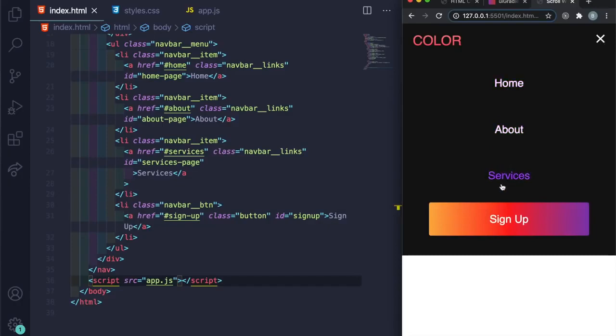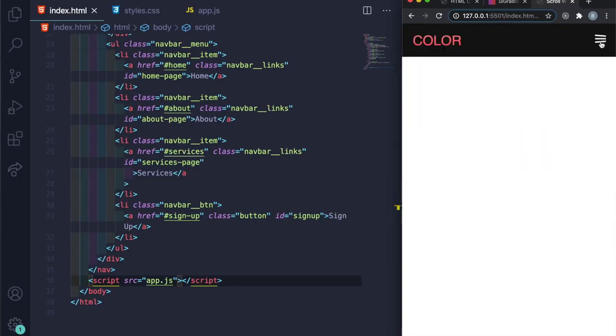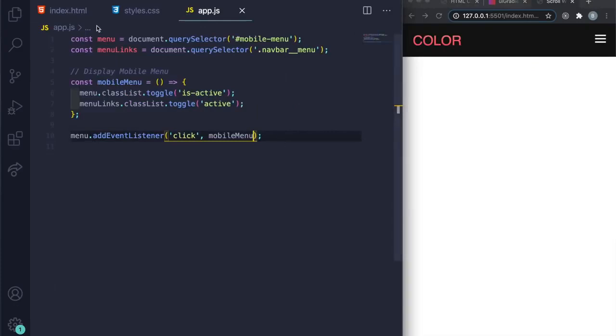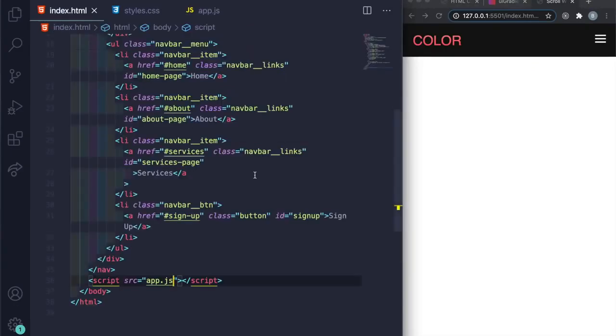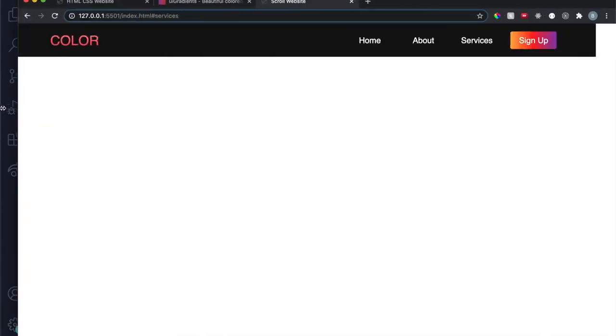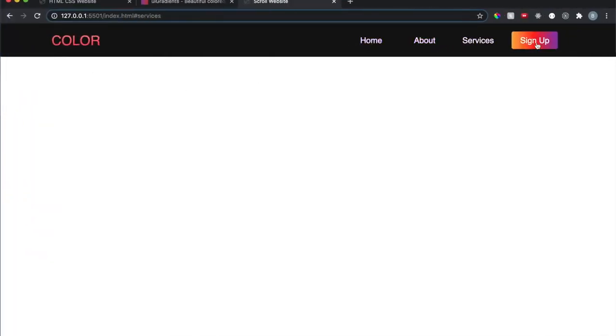And here, nothing is happening because we haven't added the additional effect. So if I click it, it doesn't close. The only way it closes is if I put the X, because that's the only thing we target in the JavaScript. But as you can see, in terms of the first section, not too bad. We're pretty much almost there. Just kidding, we got a bunch to go. But you can see here, this is how it looks.